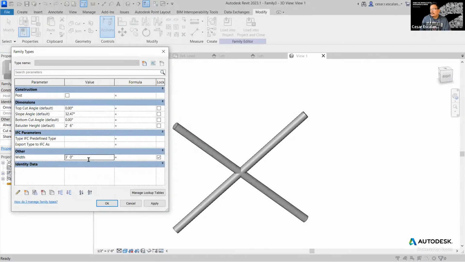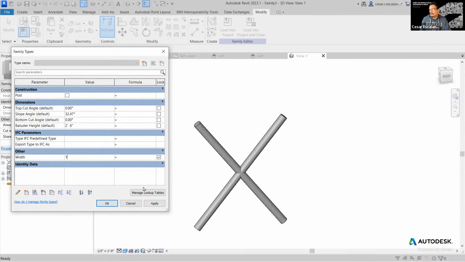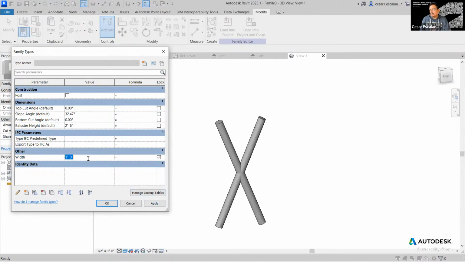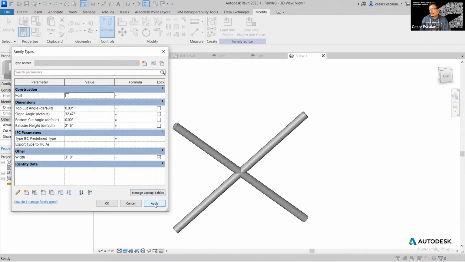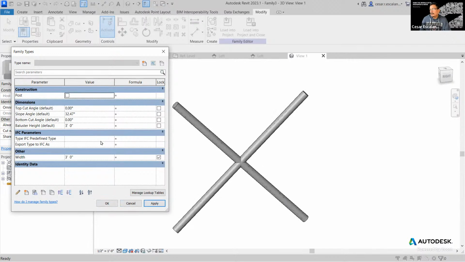If the width is 2 feet, this should change. 1 foot, changes. I want to leave it in 3 feet. It also changes when the baluster height is different.